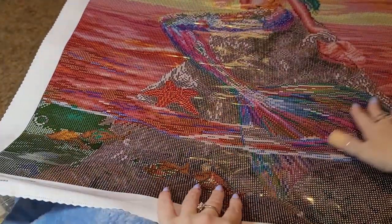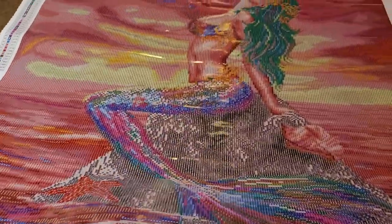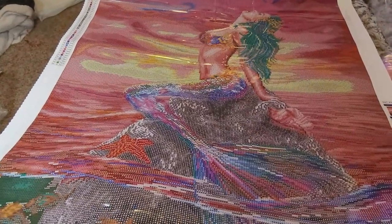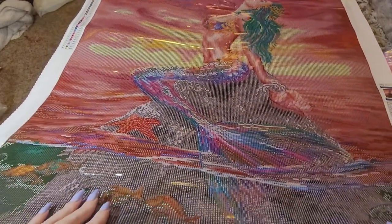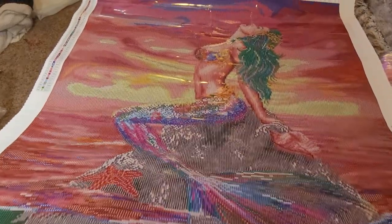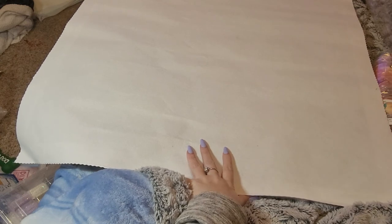Oh my gosh, guys. These colors are freaking awesome. Absolutely love it. Let me bring you out a little bit more. Sit there. There we go. Y'all, she's gorgeous. I love her. Okay, let's look at the drills and we'll look at her again.